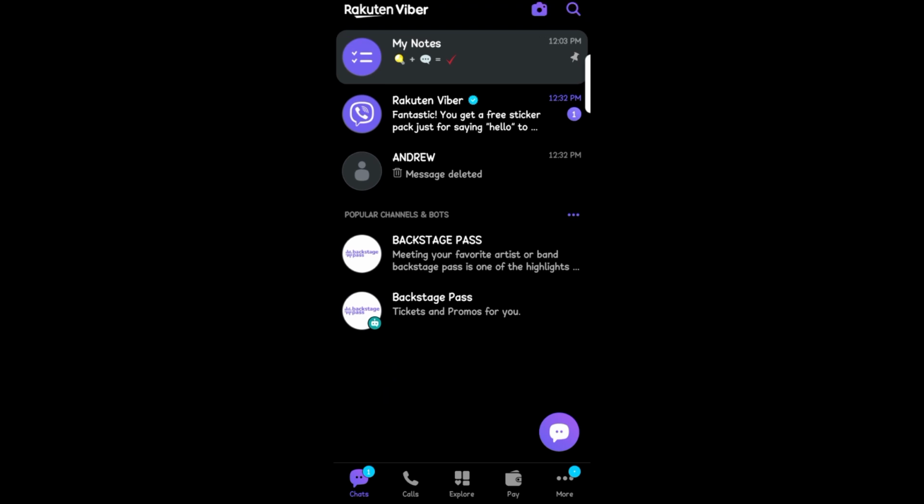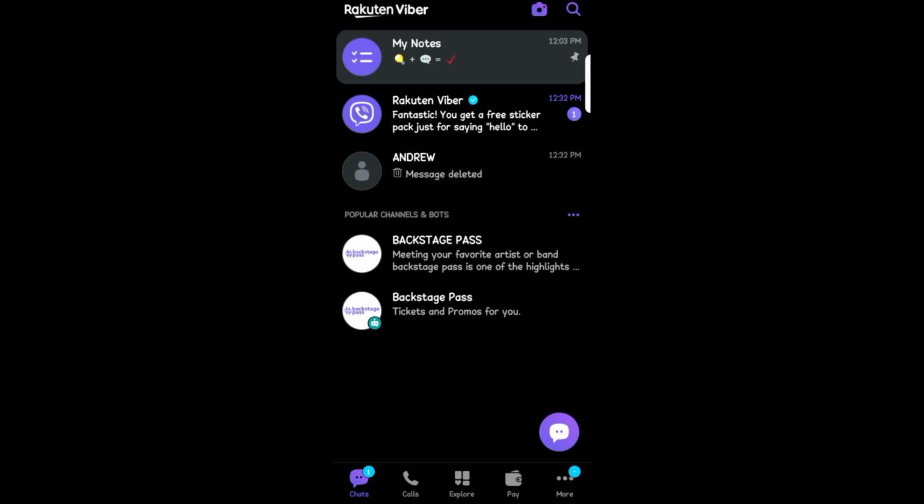Okay, so Viber does not offer a standard log out button. To log out, you must either deactivate your account or clear app data to unlink your account from the device. So you have to simply deactivate Viber. This will log you out and remove your account from this device only. How are you going to do that?